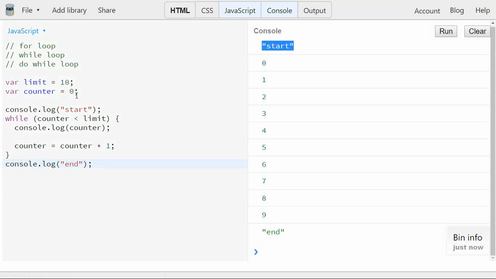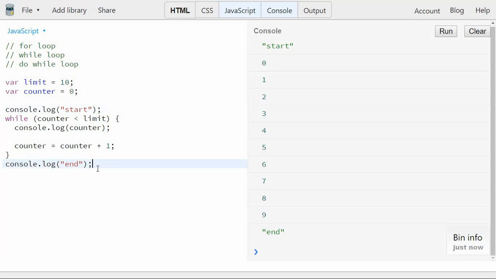So we started up here. We then entered our loop, where we repeatedly ran this code, which is printing the value of counter, changing each time, 2, 3, 4, all the way up until 9. Counter then became 10. 10 is not less than 10. It exited, and we printed end to the console. So that just shows you the power of a loop.